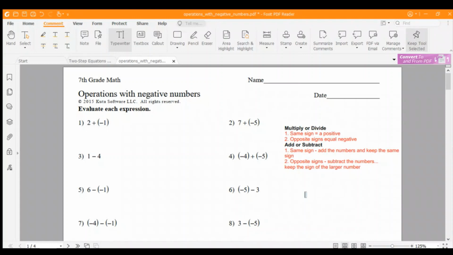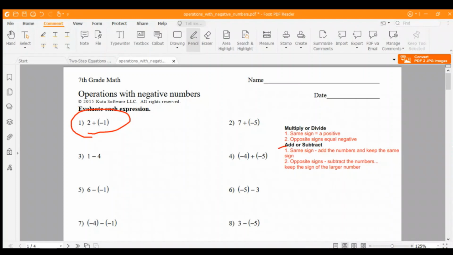before I make a decision. Okay, so if you take a look at something simple like this, you have 2 plus a negative 1, excuse me, right? I'm going to put my pencil icon in here so I can draw. And you have to ask yourself before you get started, I'm looking at number 1 right here, is this a multiply or divide situation, or an add and subtract situation? Let's give it some time. Hopefully you said, oh, Chris, that's an add and subtract situation.